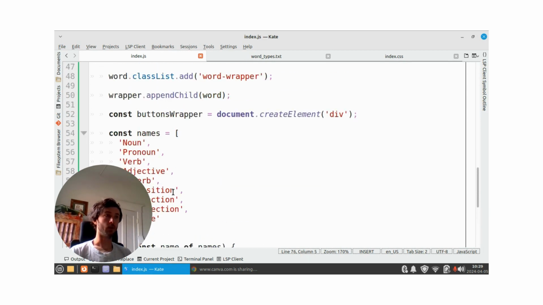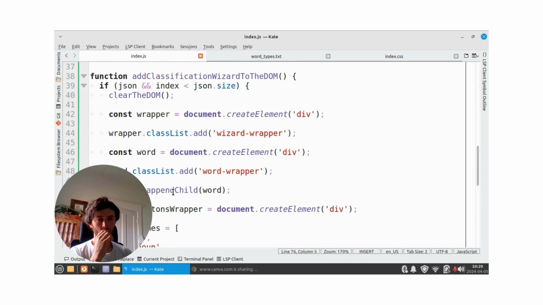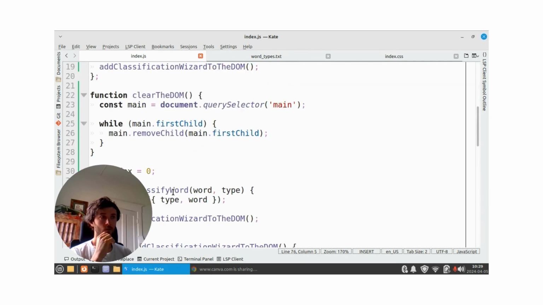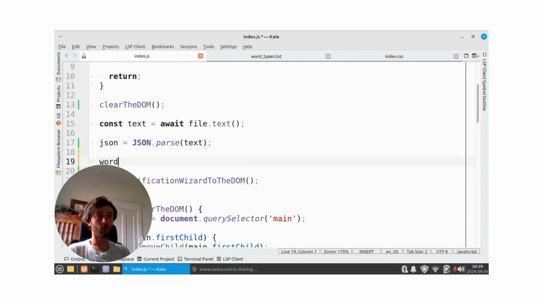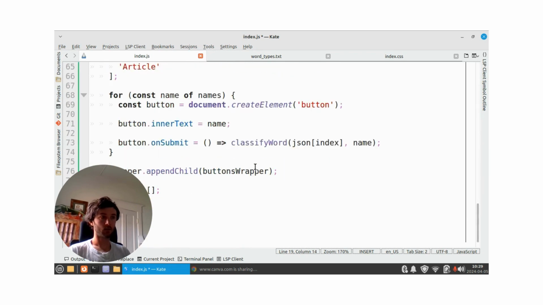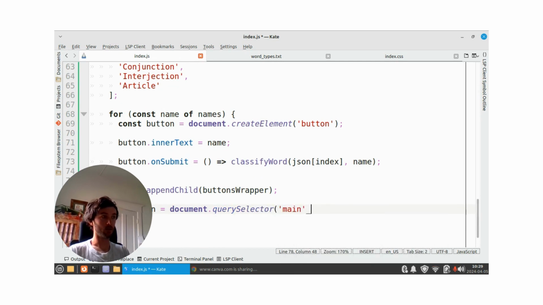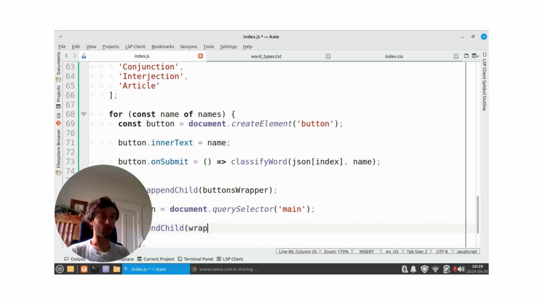That doesn't seem right, to reset words every time. Okay, no, we shouldn't do that. Let's say words equals an array here. And then we're going to say const main equals document.querySelector main, dot appendChild wrapper.